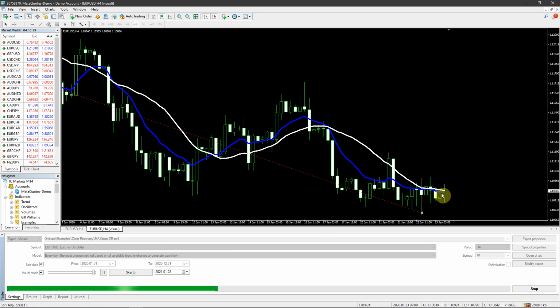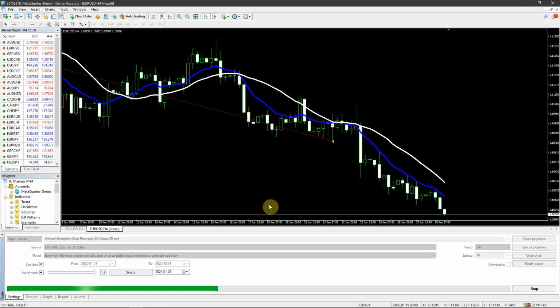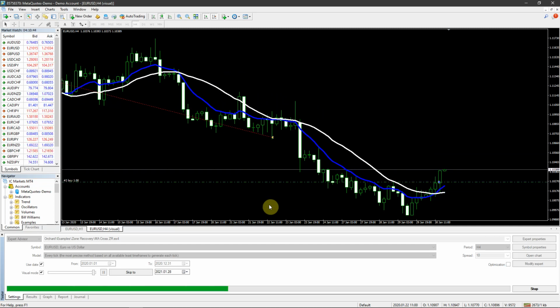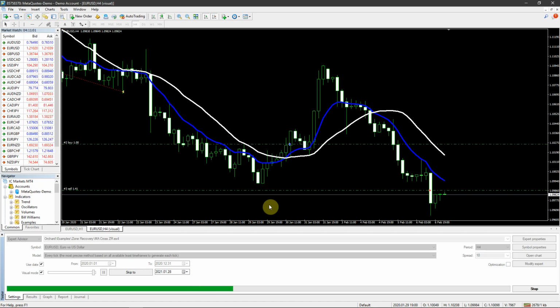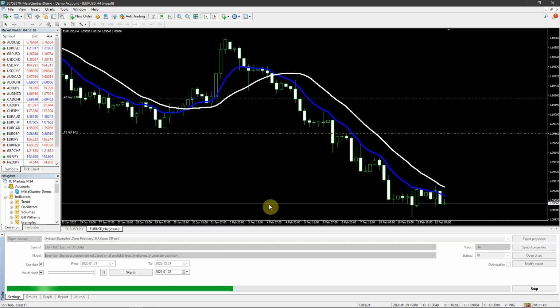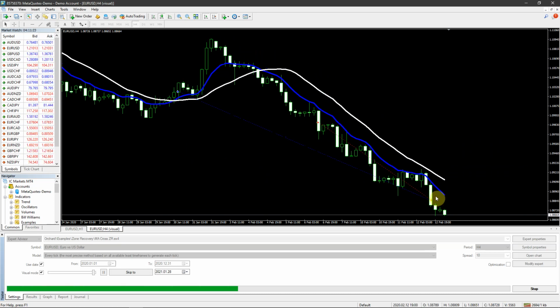So now we need to wait for the fast moving average to cross above the slow moving average before this picks up again. Right, so now the fast moving average has crossed above the slow and we've executed a buy trade. And now the price has gone below the bottom of the zone. So it's opened a sell trade of size 1.41 lots to offset that buy. And at this point, we've reached the bottom target. So we've closed both the buy and the sell trade. The buy being one lot and the sell being 1.41.